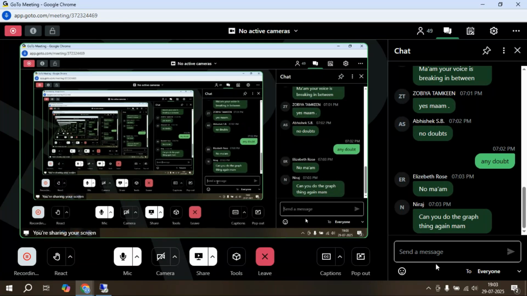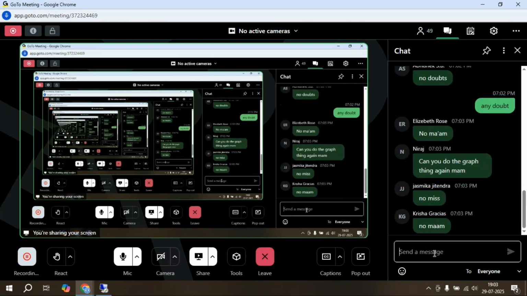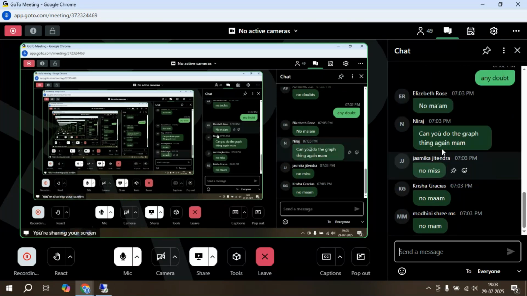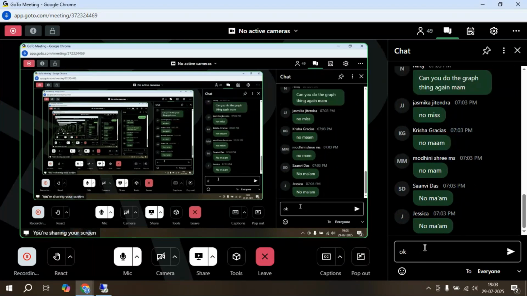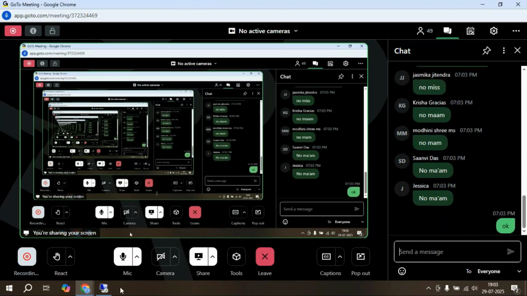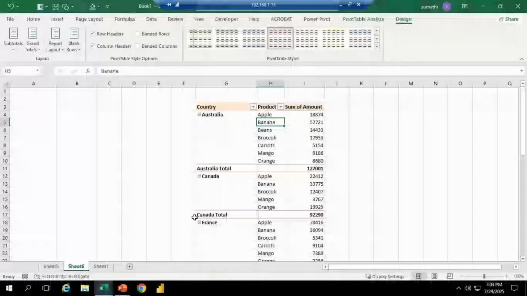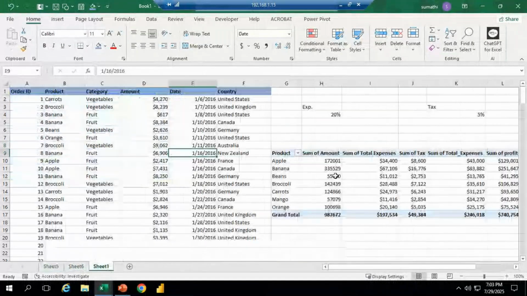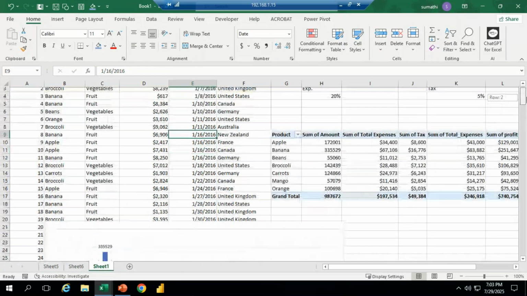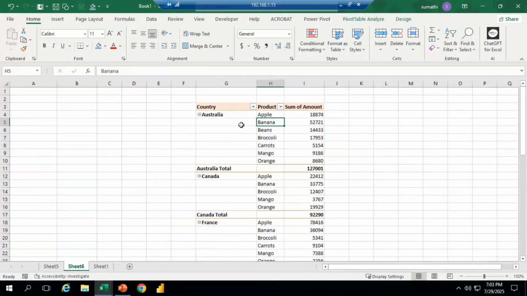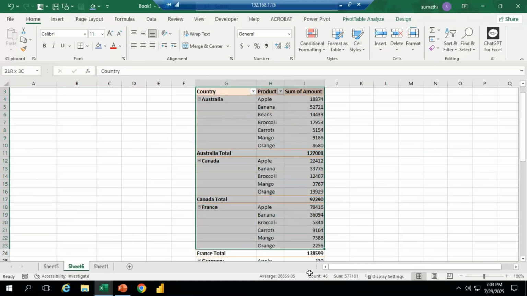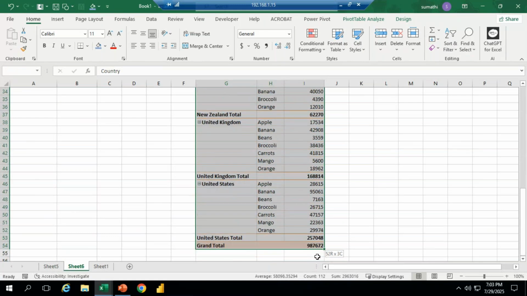Graph, huh? Okay. See, that graph. Okay, see now, in that graph thing, here if I select the particular information, all these things, we import it, correct?